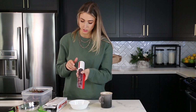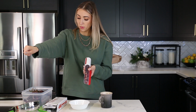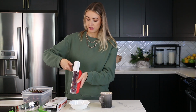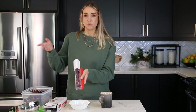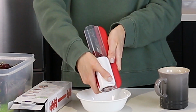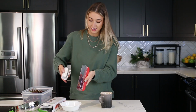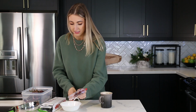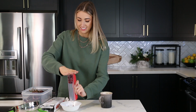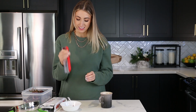And I'm just going to slice it downward in one quick motion. Wish me luck, everyone. This should not be this difficult. I'm just terrified I'm gonna, I don't know, spray grapes all over myself. Okay. That was an unnecessary thing to have the bowl there, I guess. Did it work? Well, now all my grapes are stuck in the bottom.